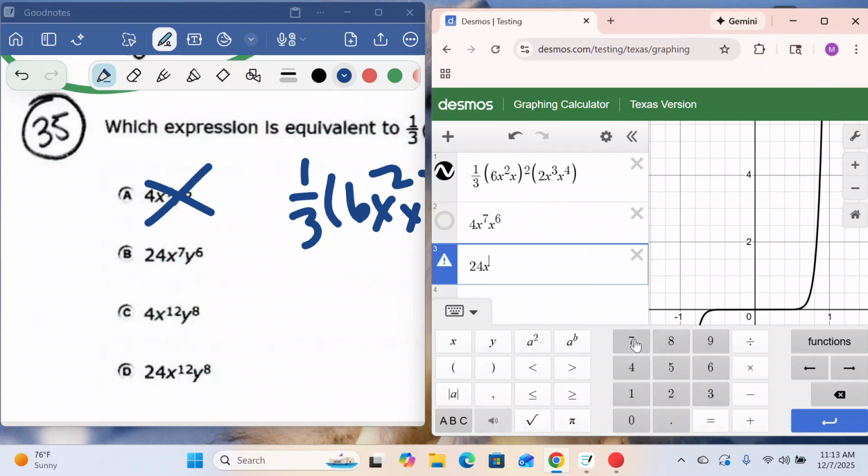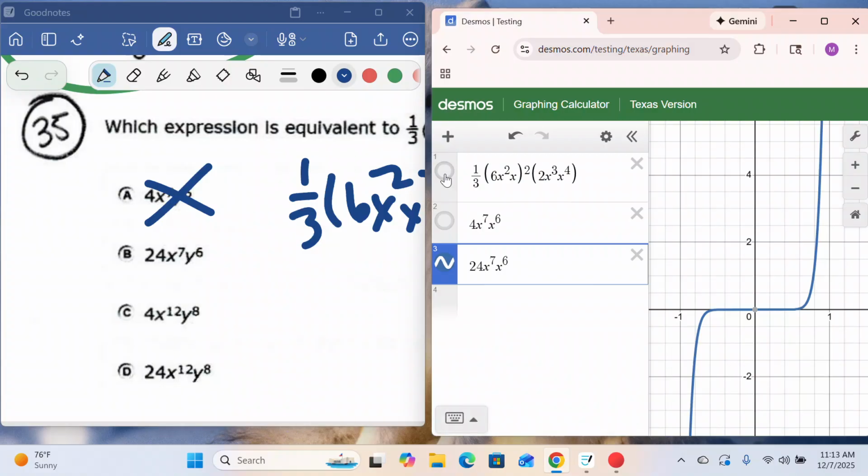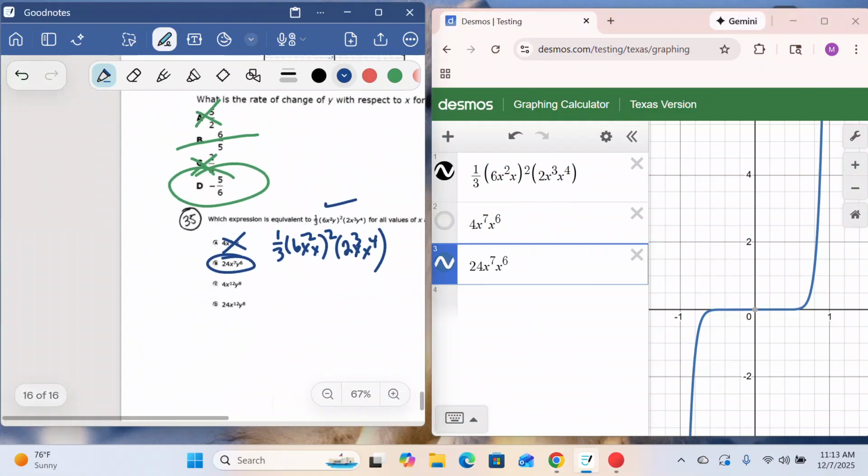AB, that goes to the 7th, and then I go ahead and put my space here. I gotta make sure it comes down, and then I go x to the 6, AB to the 6, and there it is. If you take off the black one, and I put it back on, and I take off the blue one, and I put it back on, that should be the same exact answer, so that is answer choice letter B.